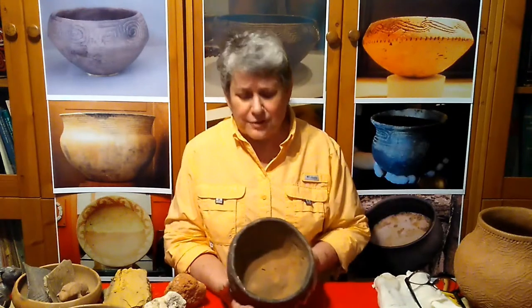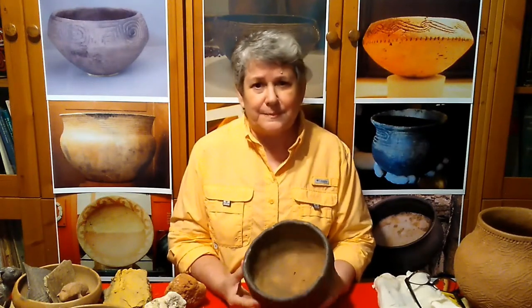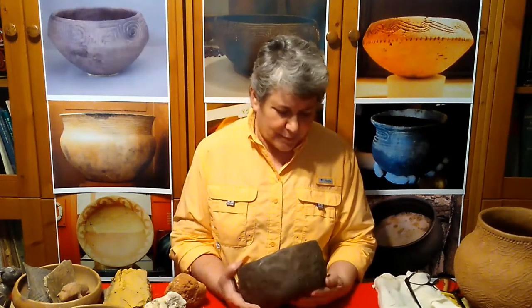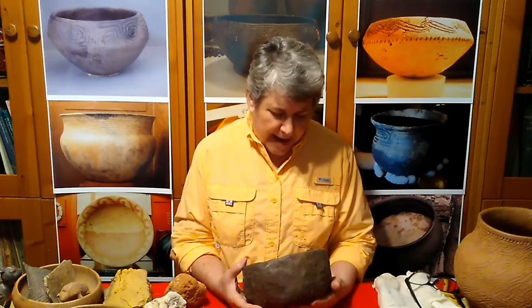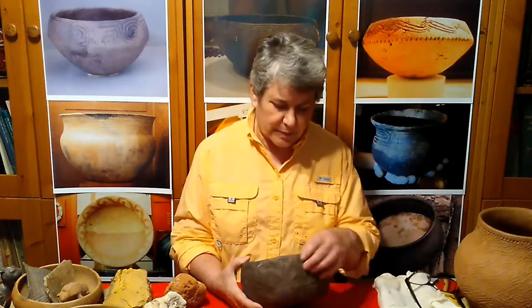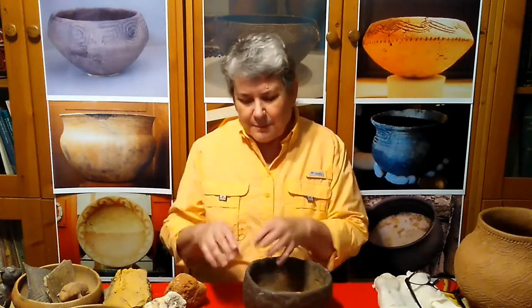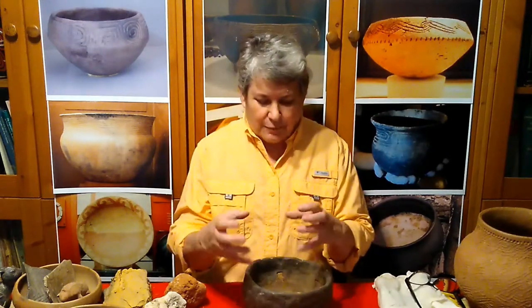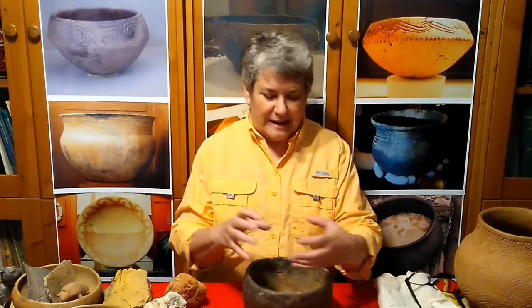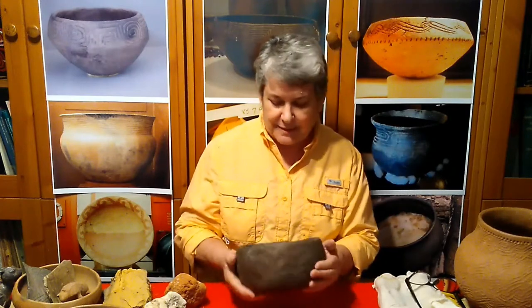Some of the earliest pottery in the Southeast starts about 4,500 years ago at a little place called Stallings Island, in between Georgia and South Carolina. They used what they called fiber temper. Temper is nothing more than what they mixed in with their clay just to keep it from shrinking so much. Fiber temper actually burns completely out, but they would take Spanish moss or grasses, whatever they had, mix it in with the clay, and you'd have basically a lump of fibrous clay, and they'd beat it out into a bowl shape that they could actually use.